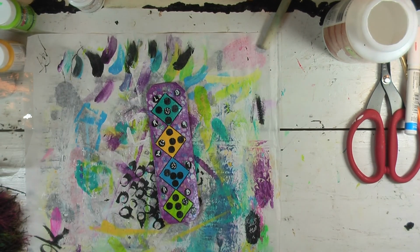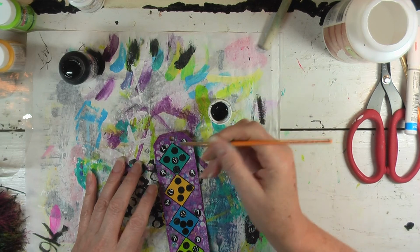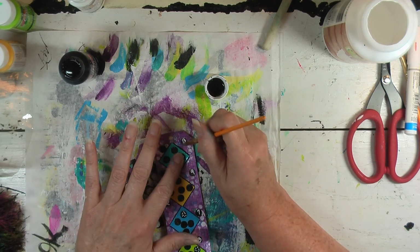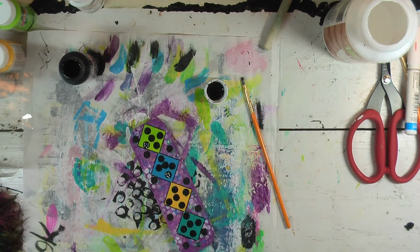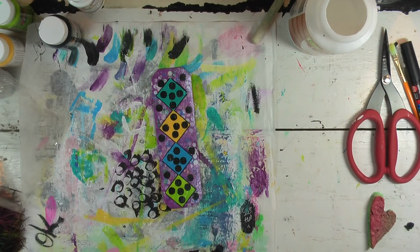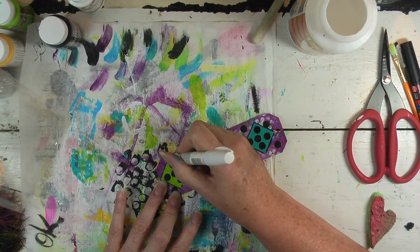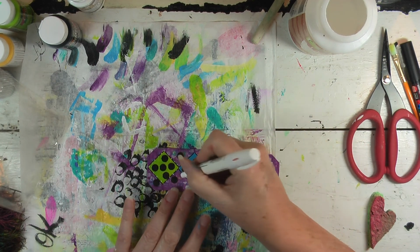Decided to go back over the little dots on the outside and get rid of the letters that I put there. So hopefully I can do it without making too big of a mess. It was just too busy for me. Okay, maybe I want dots around the squares. Let's see. I kind of like that.